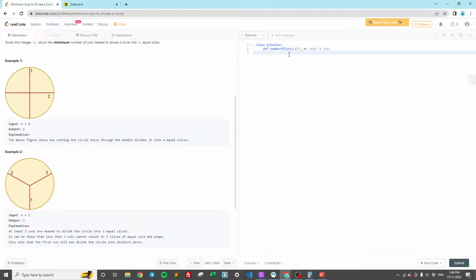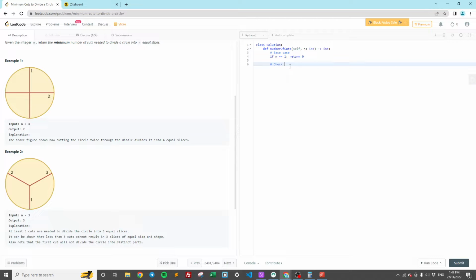To start off with, we'll start with the base case that we picked up. So if we work with the base case, we're just looking for if n is equal to 1, return 0. Cool, so we've got our base case there. Now let's look at our pattern. Let's maybe work with even numbers first.